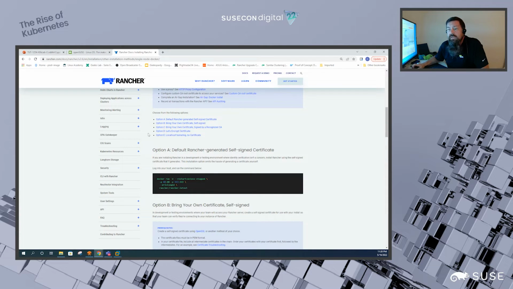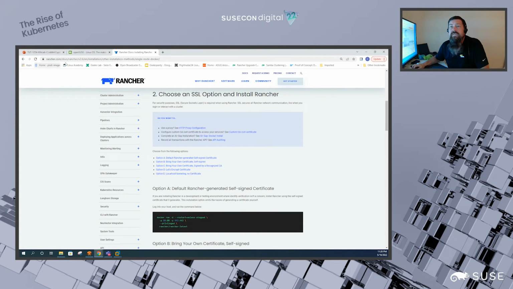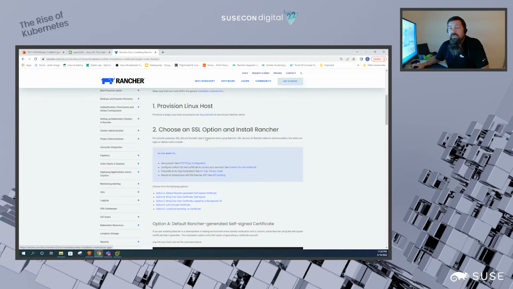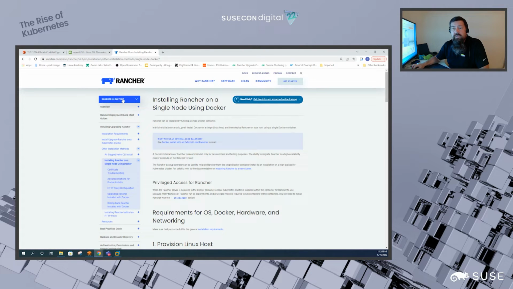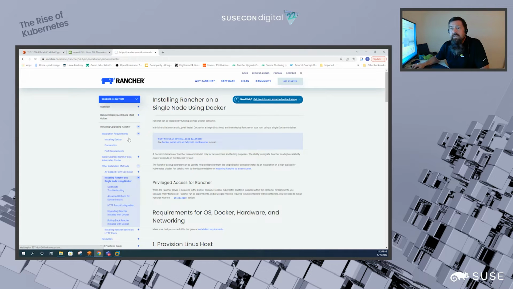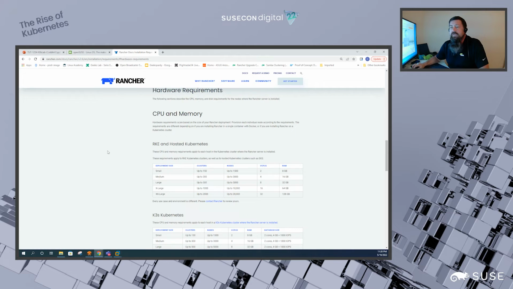So let's take a look at our Rancher documentation. This is our installation. And how I got here is I grabbed the 2.6 latest. I went to installing and upgrading Rancher. And actually, while we're here, let's take a look at the installation requirements. We've got some choices here. The hardware requirements is the other piece that I wanted to walk through.